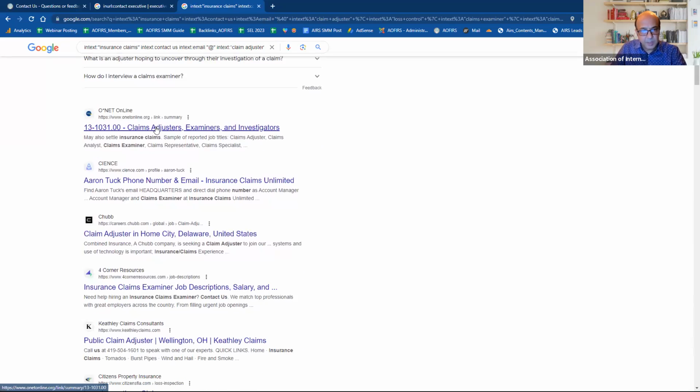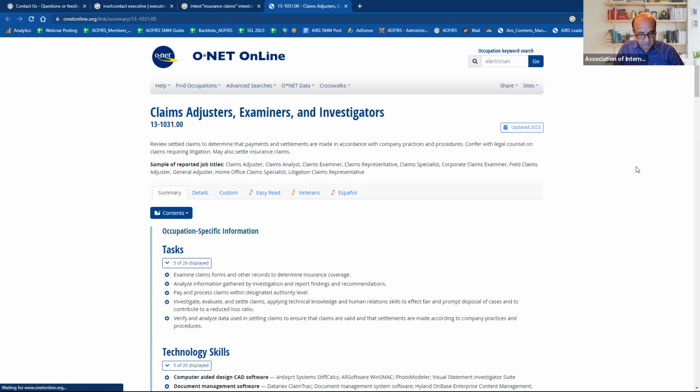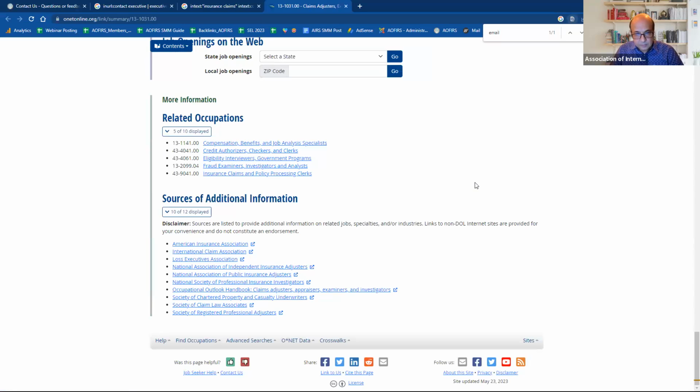So if I go to this page, I should be able to see the words. Control F, email. Where is the word email? It's there, we've got one.